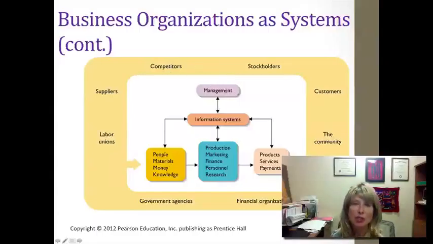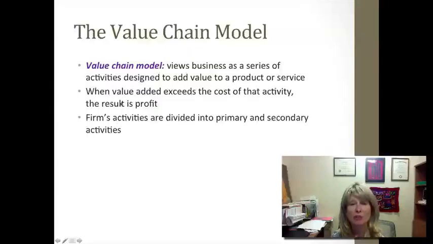And then management. These are the people who are looking at these reports to make sure all of this is working together well. And these are all the components that are part of the system. Still easy. The value chain views business as a series of activities that produce a product. We just looked at that, and it measures success by effectiveness. And what is effectiveness? It's how efficiently it uses resources, the ROI on the particular product, and customer satisfaction. Those are the things.